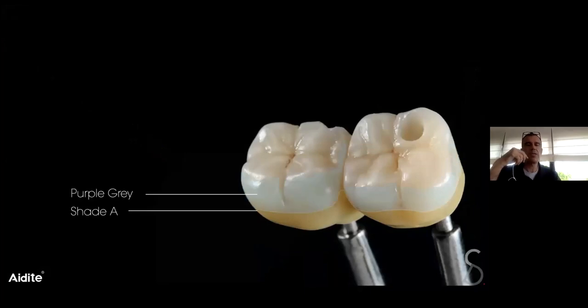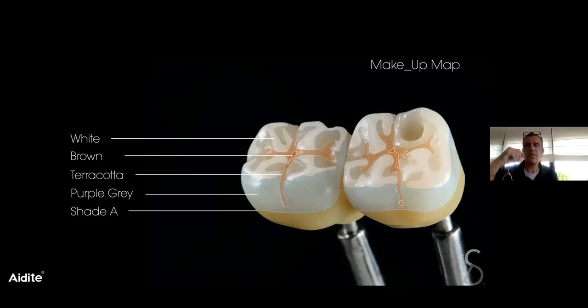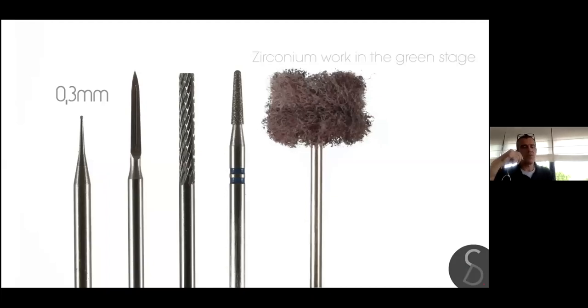Commonly in the cervical area, I increase the color with the shade. In that case, it's a shader. In the incisal area, I increase the gray or the bluish with the purple gray. For some stains, or for some brown in the occlusal area, I used terracotta brown to increase more the brown in the central area, and white in the crest of the incisal area. This is commonly okay for work.